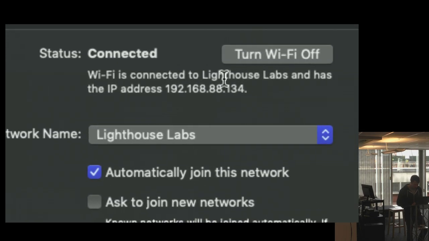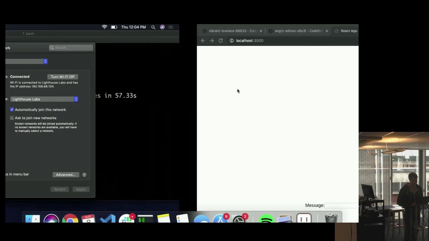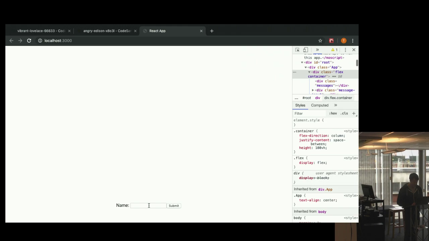I'll zoom in. Port is 3,000. It's reconnecting. It's Lighthouse's fault. Can you refresh it?